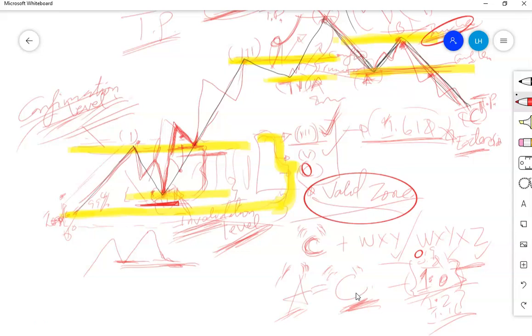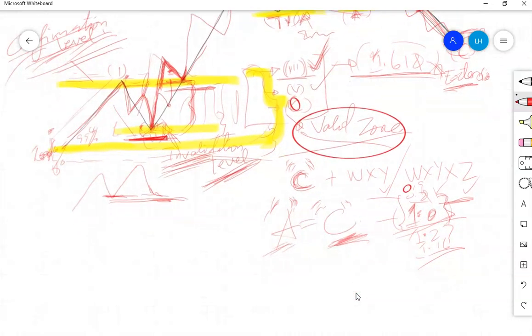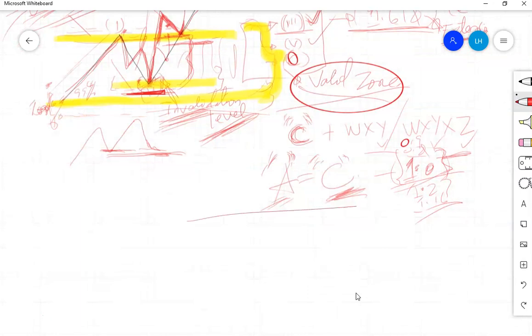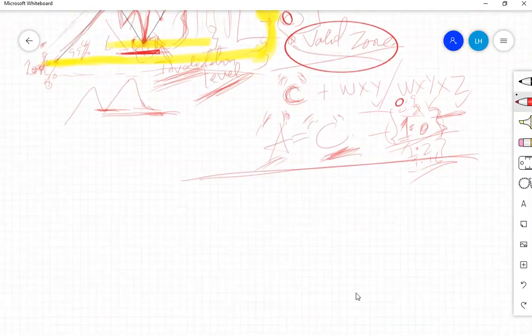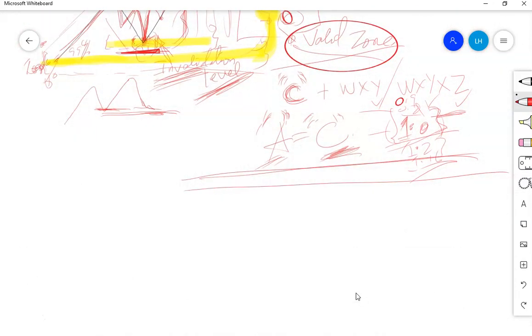Now that's all. Those are the rules that you can incorporate in the wave principle in order to make it a trading strategy. But learning it and applying it directly in the market may not work profitably. In most cases, you will be confusing yourself on where to take a trade, where to put a stop loss and other things, and also how to manage your risk and other stuff.